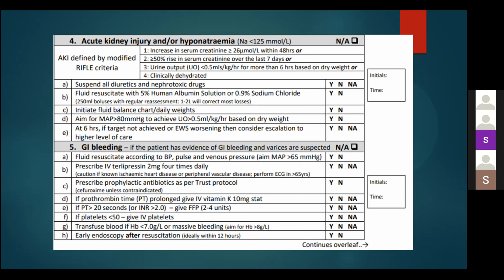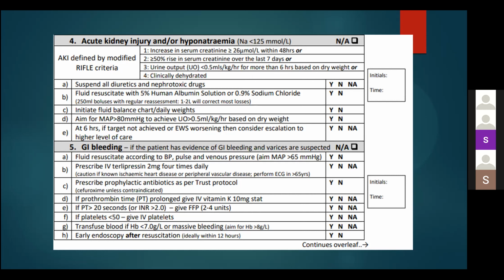And then we need to get these patients reviewed at 6 hours. Again, my point is that these patients are still going to be in the department at 6 hours. And if you have still given fluids and you're still not correcting any hypovolemia, we need to think about escalating these patients higher up and speaking for a critical care review, to see if they need any vasopressors or inotropes or any squeeze from that point of view.